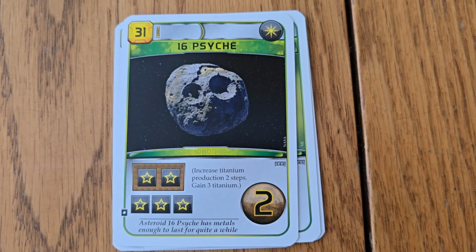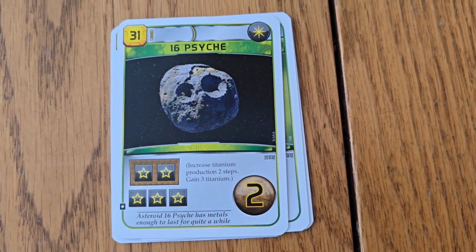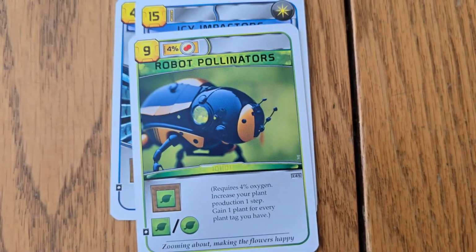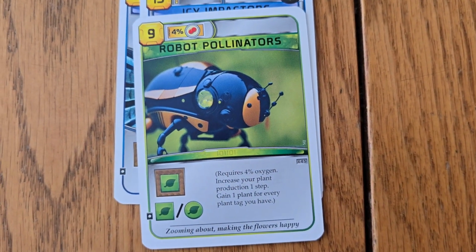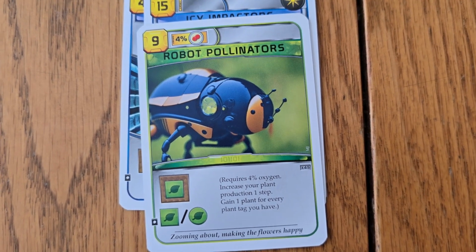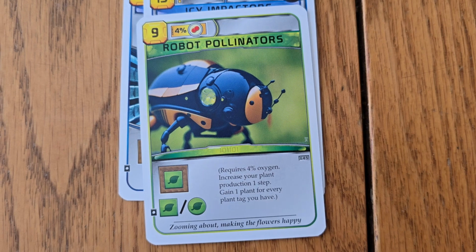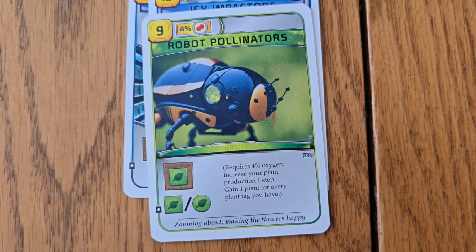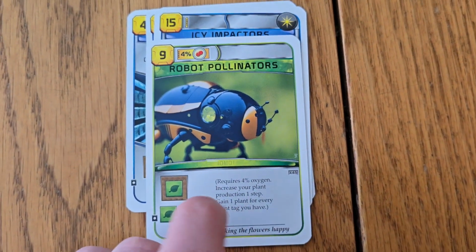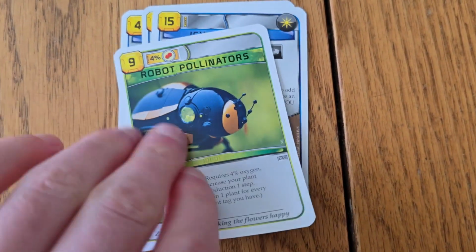Okay, 16 Psyche. Space card. Increase titanium production 2 steps. Gain 3 titanium, 2 VPs. Good card. Robot pollinators. What on earth do we have going on here? Requires 4% oxygen. Increase your plant production 1 step. Gain 1 plant for every plant tag you have. It reminds me actually of worms a little bit.